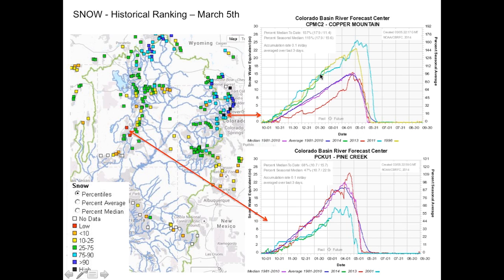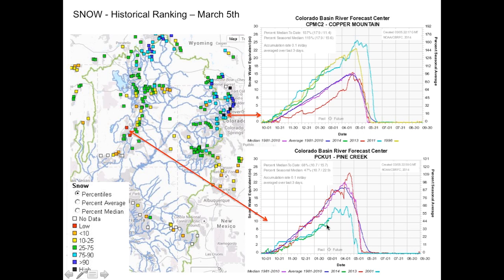And then 2013 is in the red. That's what occurred last year. So you can see we're well above. Some of these sites are now in their second or third highest on record for this time of year. The Kendall site is 204%. This was as of, I believe, March 5th. I took this 204% for the date, but it's also 178% of median for the season. So it's already that far above the annual seasonal peak. So a very significant snowpack in the upper Green River Basin.